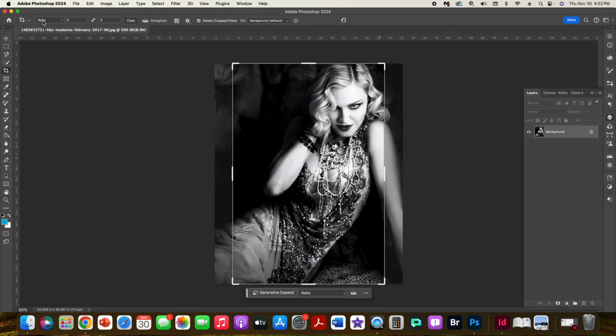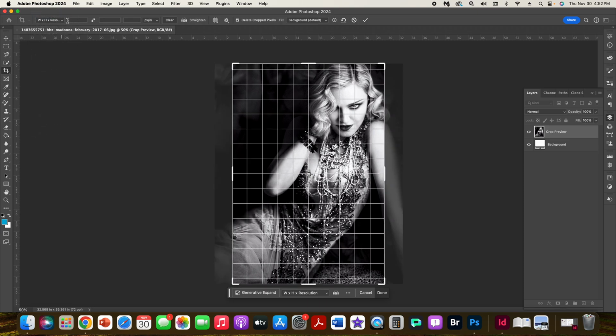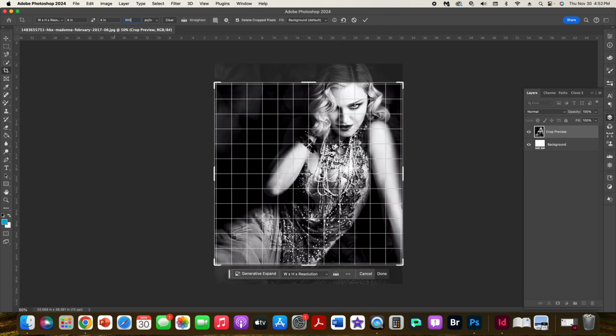We're going to go up to this first window right here, and I'm going to change it. Let's see here. Width by height by resolution. Okay. So I am going to crop this to 4 inches by 4 inches by 300 pixels.